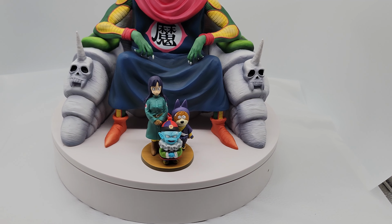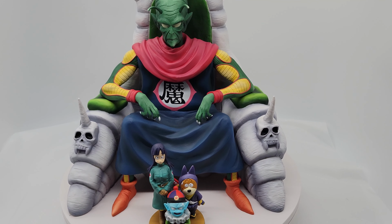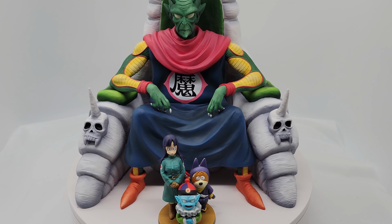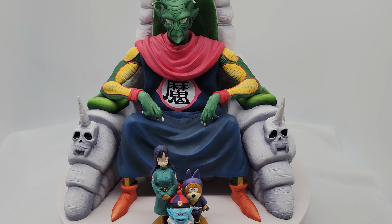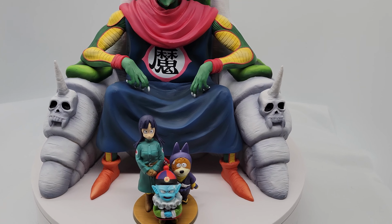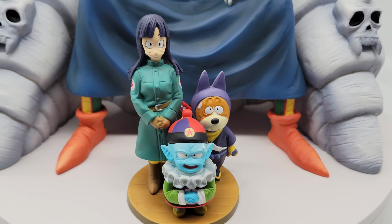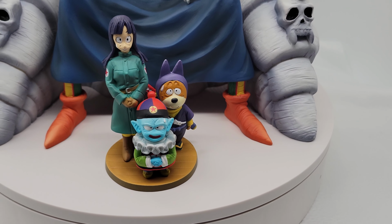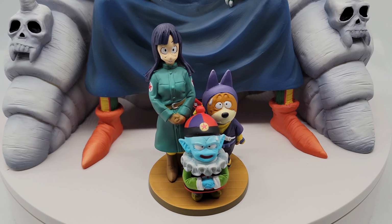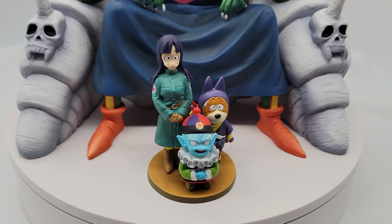But anyway, you saw him off his throne. You saw the throne itself, how it was hollow on the bottom. That's how the Plexes are. The figures by Plex, the Zeems, some of them are hollow. You guys saw that each of these guys could basically be taken off individually, which is really cool. I like that because if you want to scoot them out or display them with other figures, you can. So I think that's really cool.